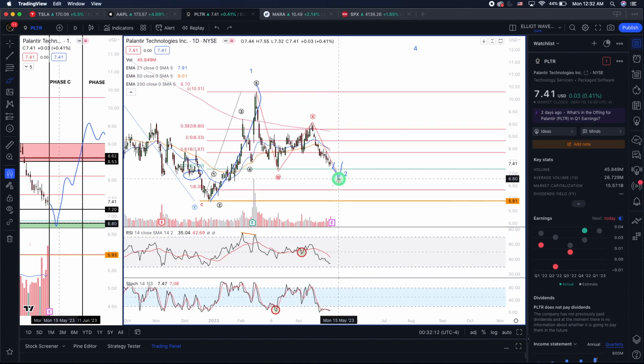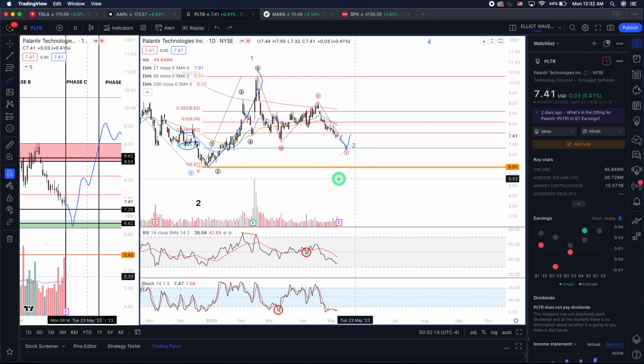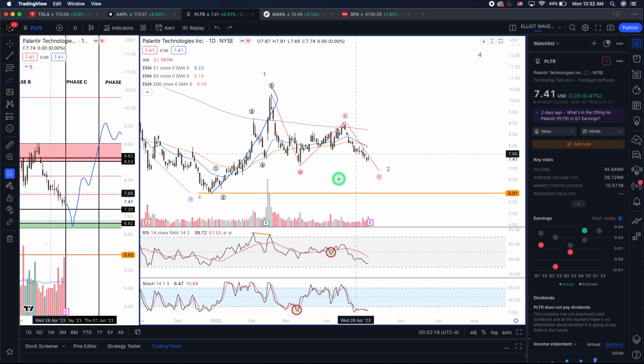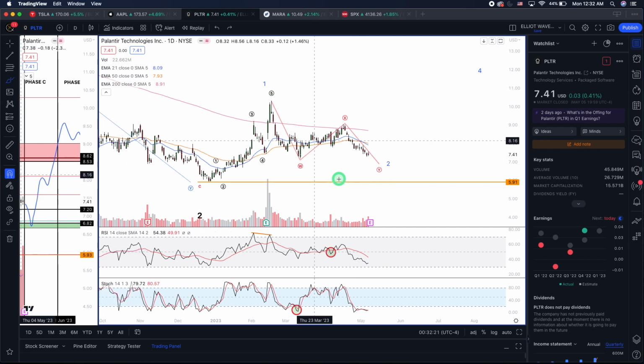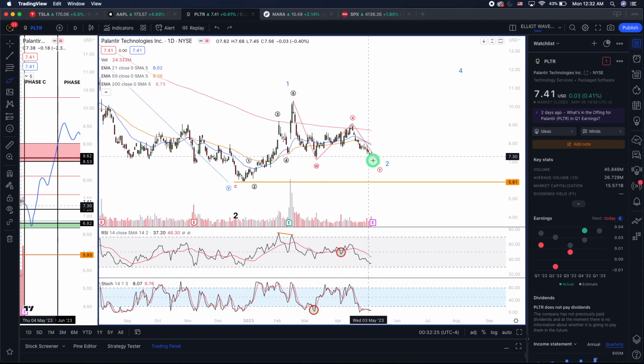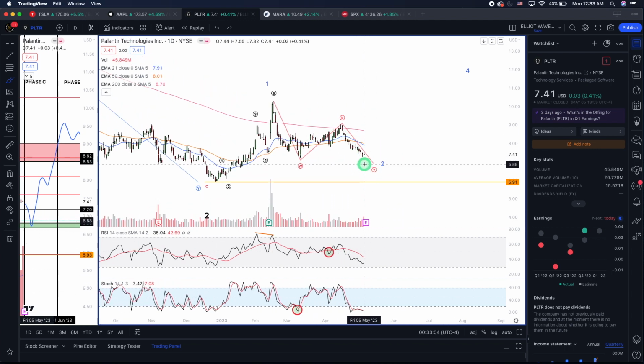Trying to see if there's anything else that we can really talk about. I mean, my main point was to let you guys know that I think a spring move is coming. You don't want to jump the gun right now. Is this right now the time to go long? I don't think so. I want to see it come down to that $6.80 range where there is a demand zone, which also has confluence with the 78.6% retracement level, the end of this second wave retracement in terms of a WXY.